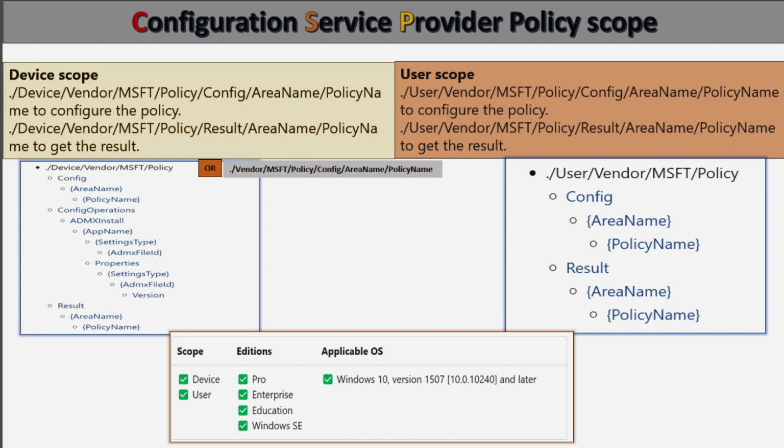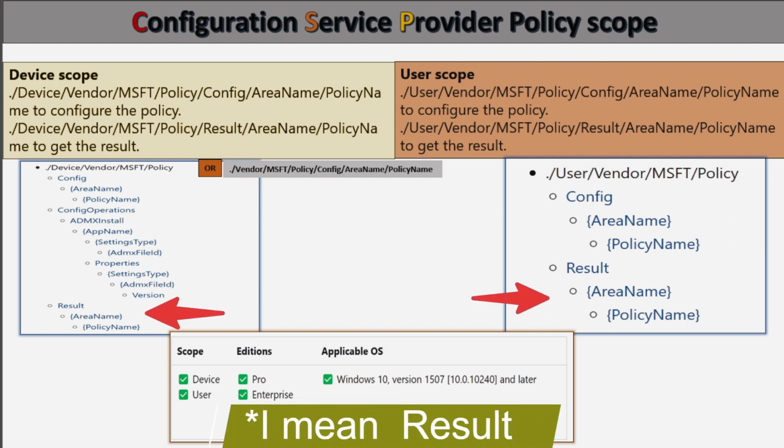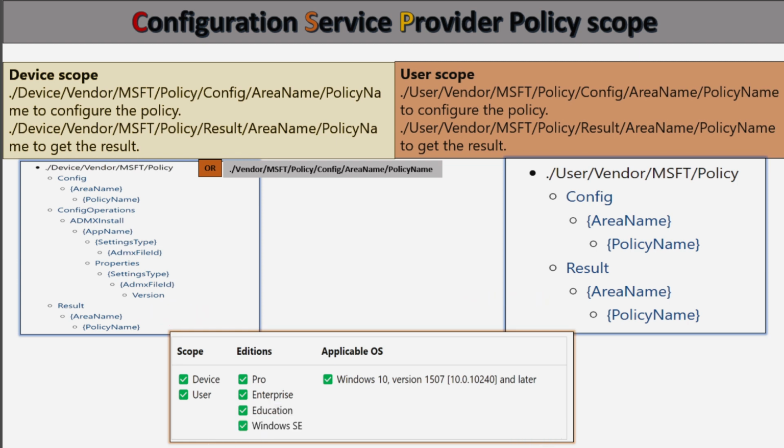Now the policy configuration service provider has the following subcategories, like policy/configure/area name, which handles the policy configuration request from the server, and policy/result/area name, which provides a read-only path to read policies enforced on the device.